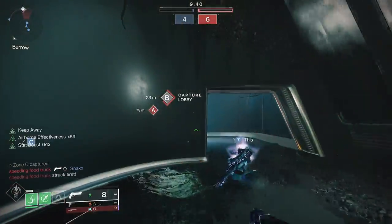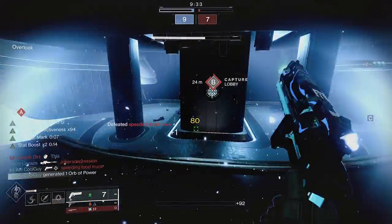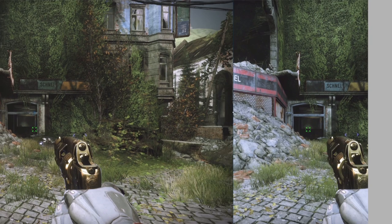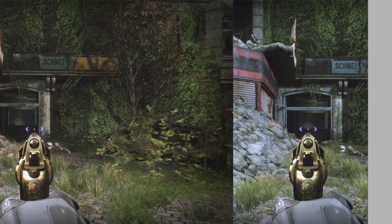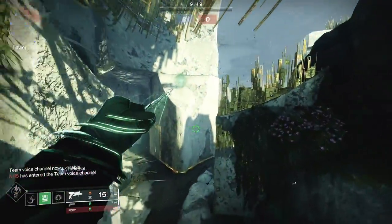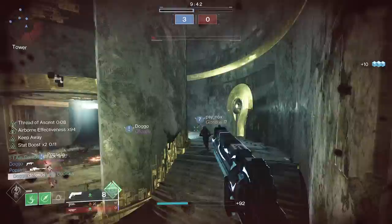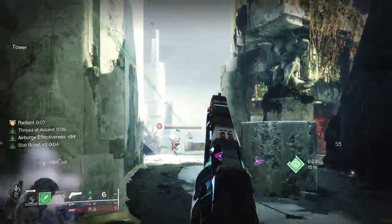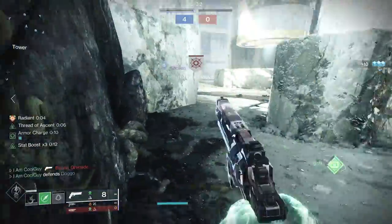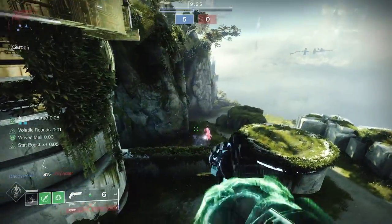Now for handling: speed loaders are never going to beat Dragon Shadow on swap speed or ADS because Dragon Shadow has a handling scaler. Even if you get to 100 handling with speed loader slacks, Dragon Shadow beats it flat out because of the scaler. There's also a small aim down sights scaler on Dragon Shadow — at times five with speed loaders I know I'm getting to 100 handling, but Dragon Shadow still beats them all by a frame or two. If you put on the Gunslinger On Your Mark, that does stack with speed loaders times one to times three, so that handling and reload speed is even faster than what times five speed loaders can give.